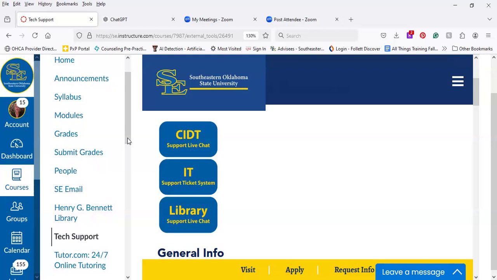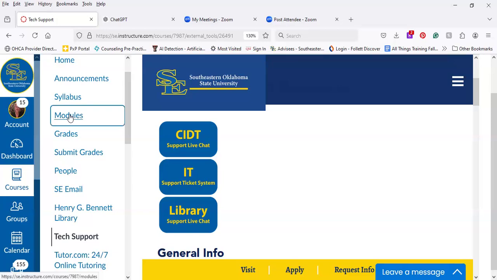Tutor.com, we will learn and talk a lot more about tutor.com. But basically, tutor.com is a free online tutoring service. And especially when you're just getting started in the program, we do recommend that you submit your papers and allow a tutor to go over those with you. So there is help and support and tutoring that's available to you.